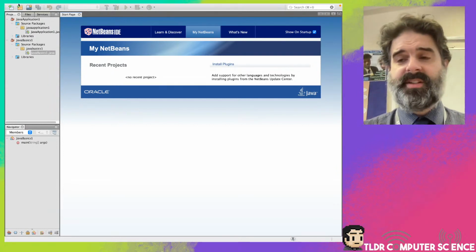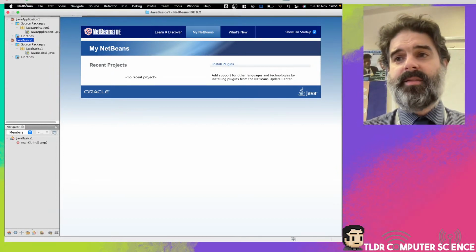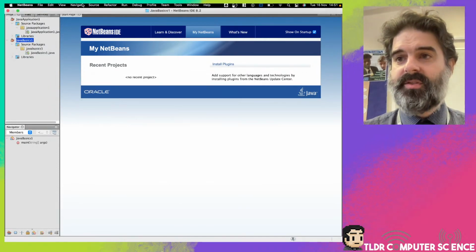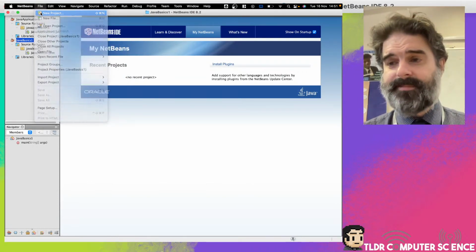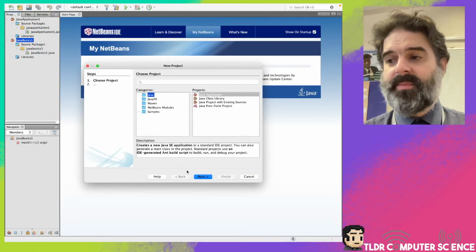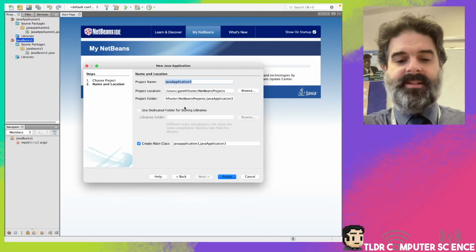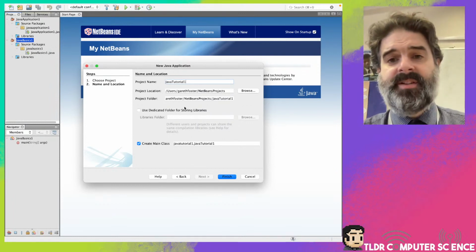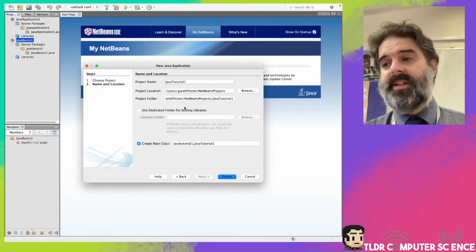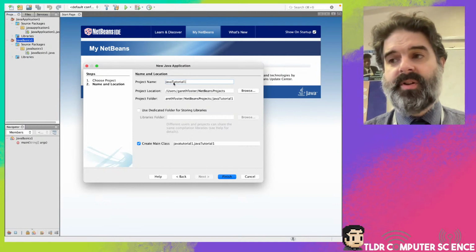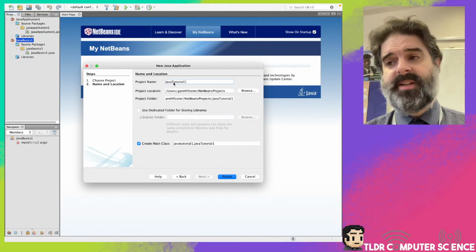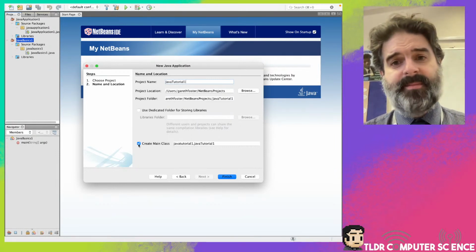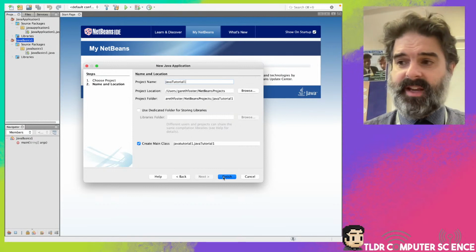And so we're going to make our first program. I'm going to go to File, New Project, and Java application I want to select. I'll go Next, and I'll go Java Tutorial 1. Now you may have noticed I haven't used any spaces, and that's quite deliberate. I put it all together, and the very first letter for each word I've capitalized, which is called camel case. At the bottom, I kept selected create main class. You want to have that selected yourself, and then I'll go finish.